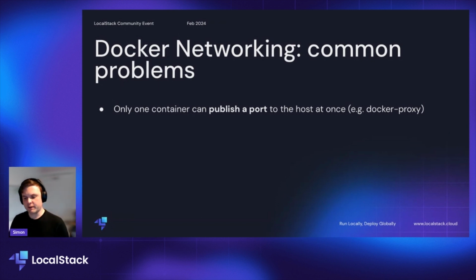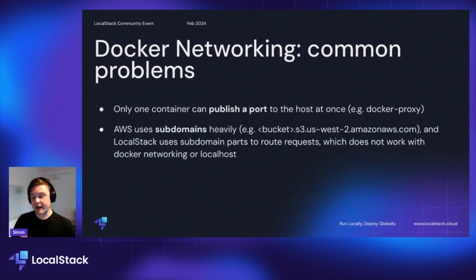But each interface, technically, so your localhost interface, can only have one port assigned to one program. So, for example, you can't run 2 copies of localstack with its default configuration because the ports are already bound by this Docker proxy. More relevantly, you might have another server listening on a port, and you can't have 2 servers listen on the same port.